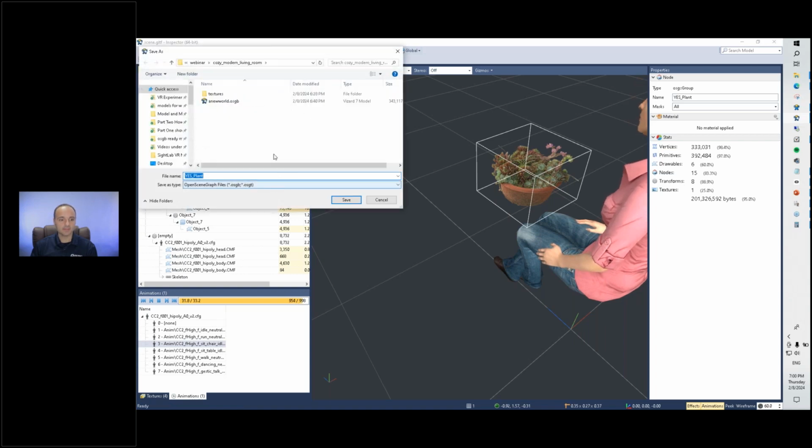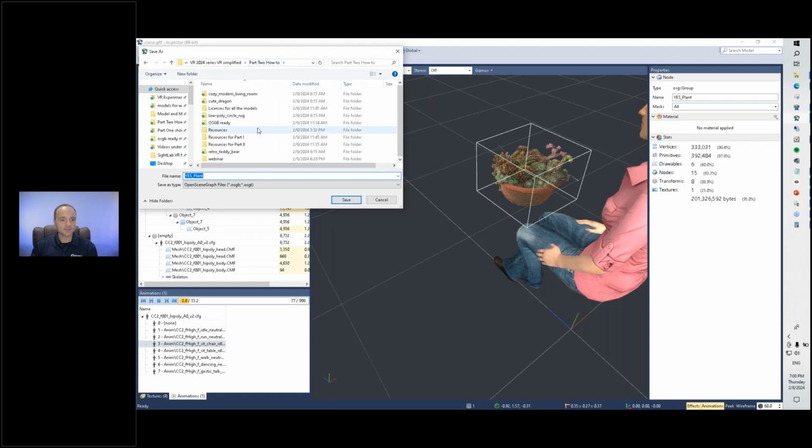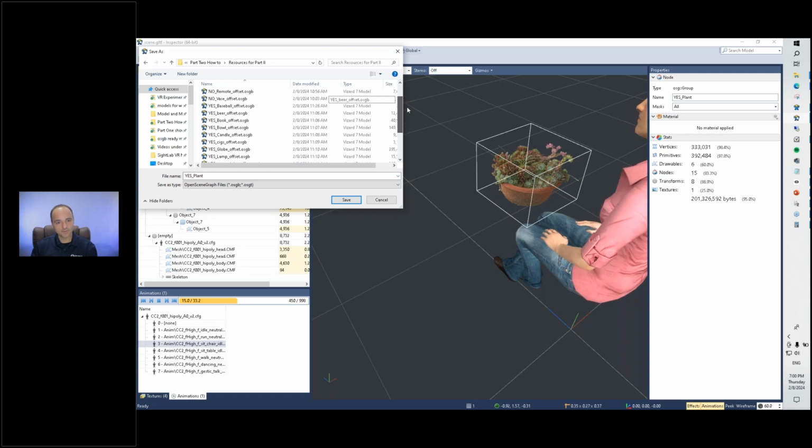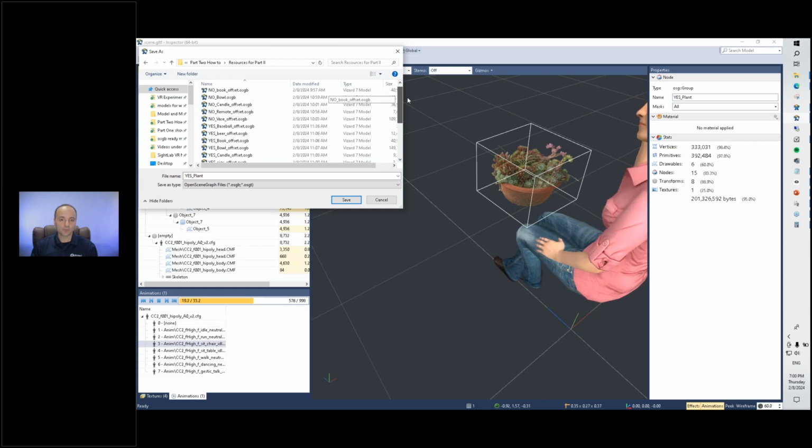Okay, yes plant. And you see here that I've already done this a lot of times. So if we go here to resources for part 2, see I've created this many times. In fact, I have 15 objects. Well, actually, I have 20 objects. I have 15 that were presented during exposure in the first part, and then 5 that were not presented.